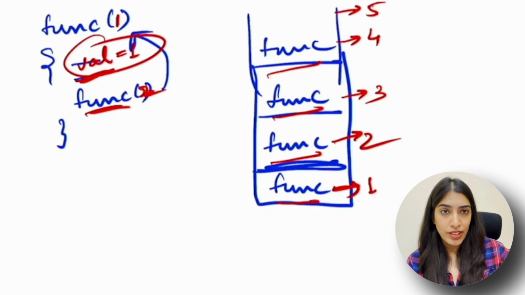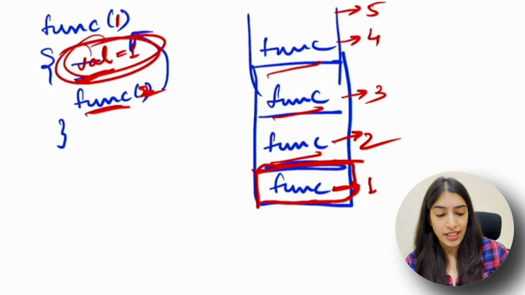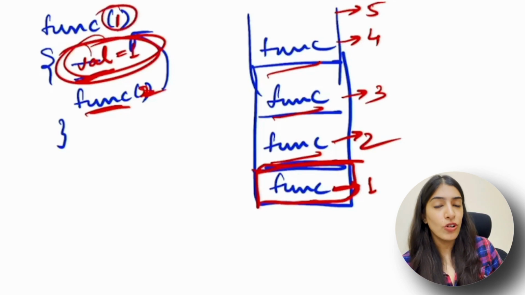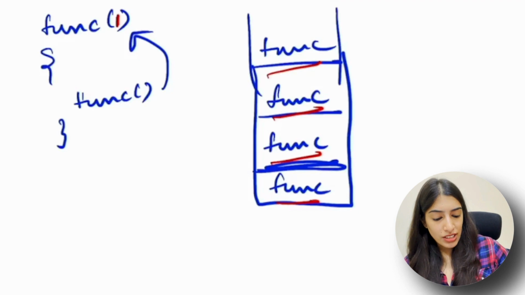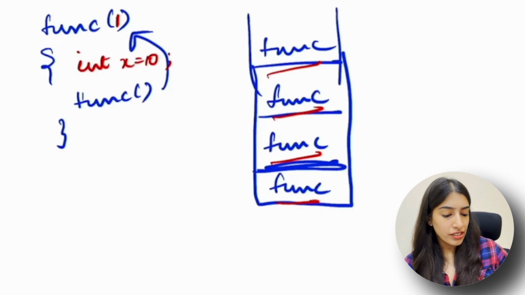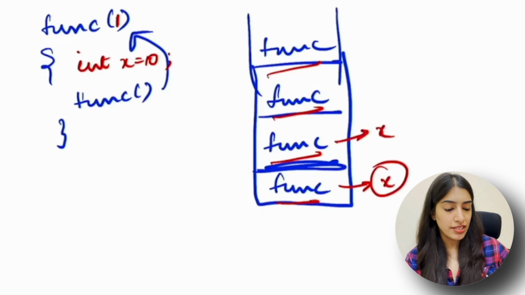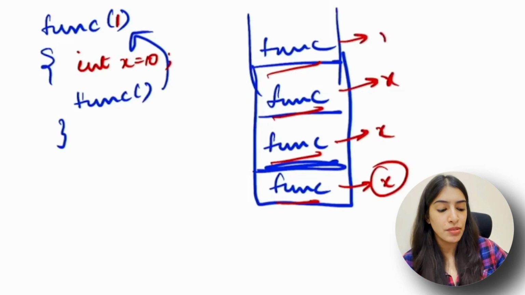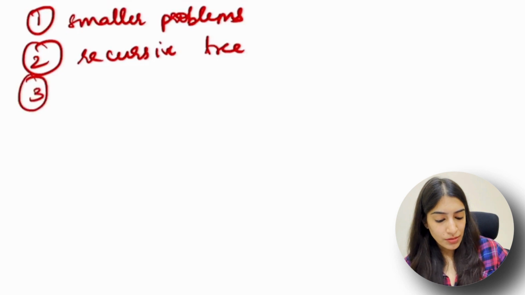Now the values and the local variables that we have are stored again. Every time we call a function, all the variables are allocated again. All the local variables that will be there inside this. Don't bother so much about arguments and all; we will come back to that later. Whatever local variables will be there, that will be allocated again. So suppose in my function I wrote int x equal to 10. The first time I call the function, some memory is allocated for x. Then again when it is called, for x some memory is allocated. Again some memory is allocated, and again. So this is the recursive stack. This is the third most important point, that is recursive stack.